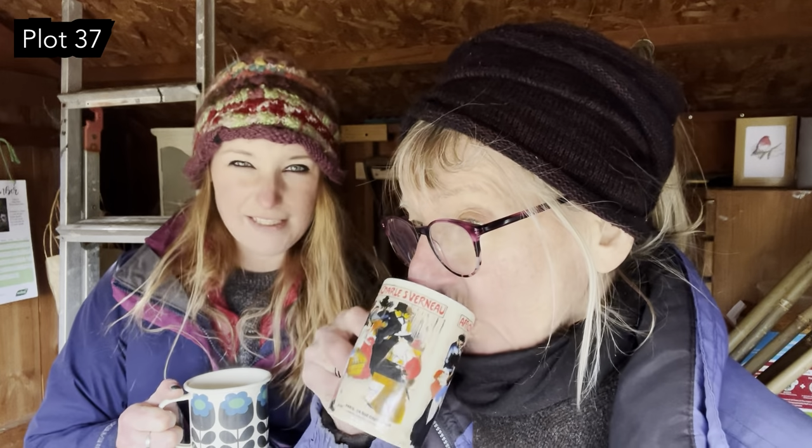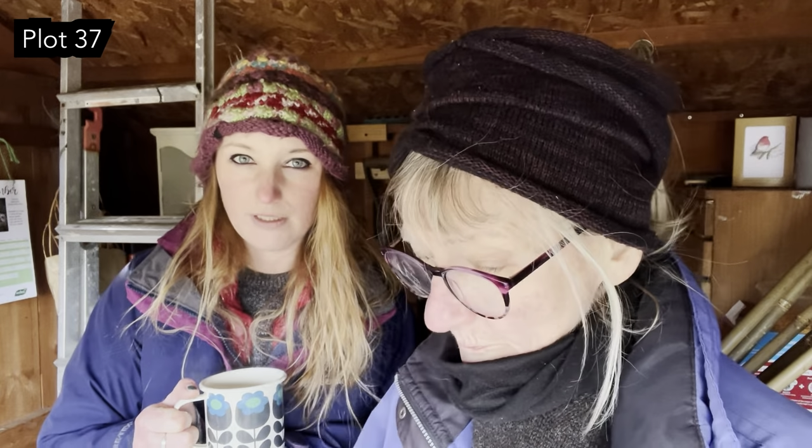The ground's completely frozen, which makes it a bit tricky to do anything really. I've got to put those beds together around the bottom of the arches, but I don't really fancy using a drill in this weather. The battery will just die instantly anyway.